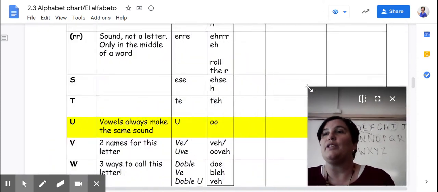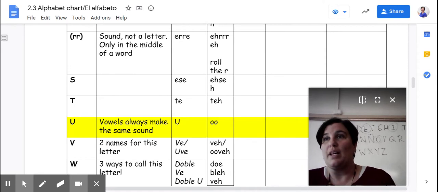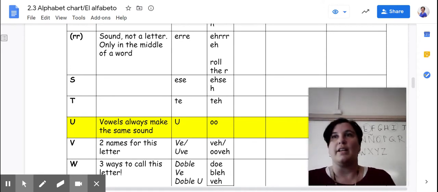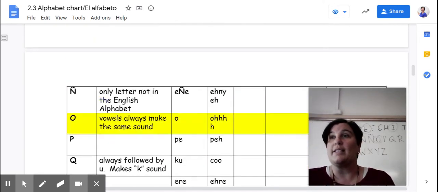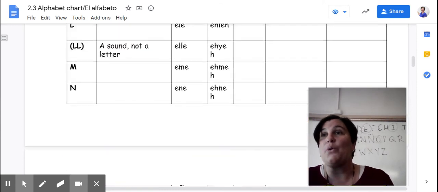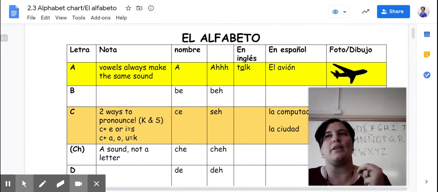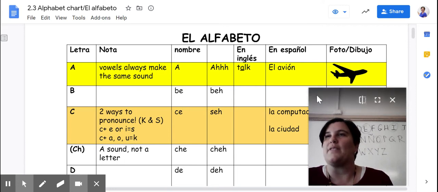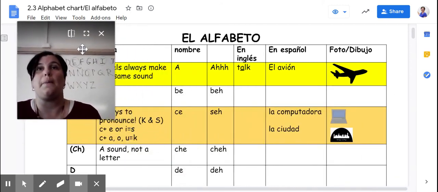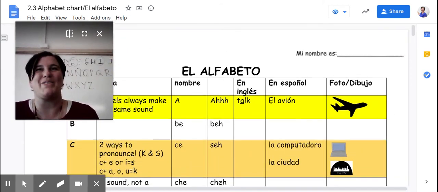So if you come back to your sheet that is listed at 2.3, Alfabeto chart, then you're going to see the vocales, those vowels, A, E, I, O, U, highlighted in yellow. That is to remind us that those always have the same sound. Now these others that are in orange, those are ones that have distinct sound rules, or rules that are different than what we know in English for the sounds. So let's take a closer look at those.